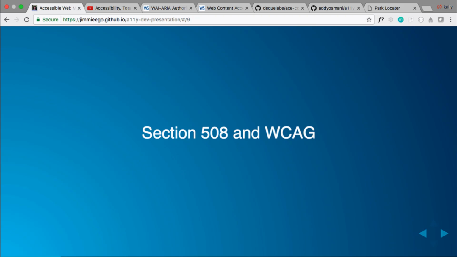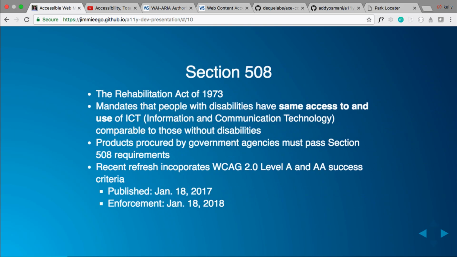So a brief overview of these terms, Section 508 and WCAG. How many of you are already dealing with this 508 compliance or WCAG compliance, or no, you have to? Okay, most of you in this room. So we have a lot of text on this slide. So basically, the Section 508 was part of the Rehabilitation Act of 1973, and it says that people with disabilities have access to the same information technology as those without disabilities.